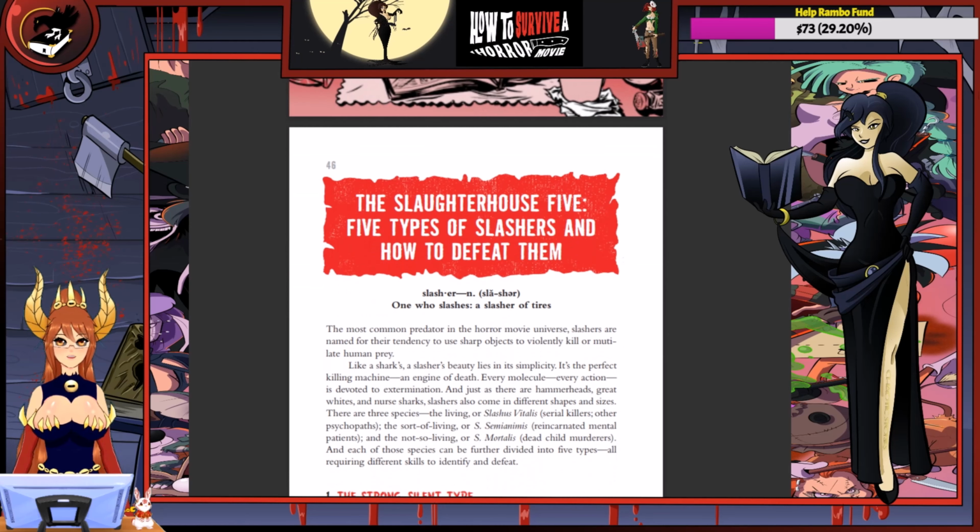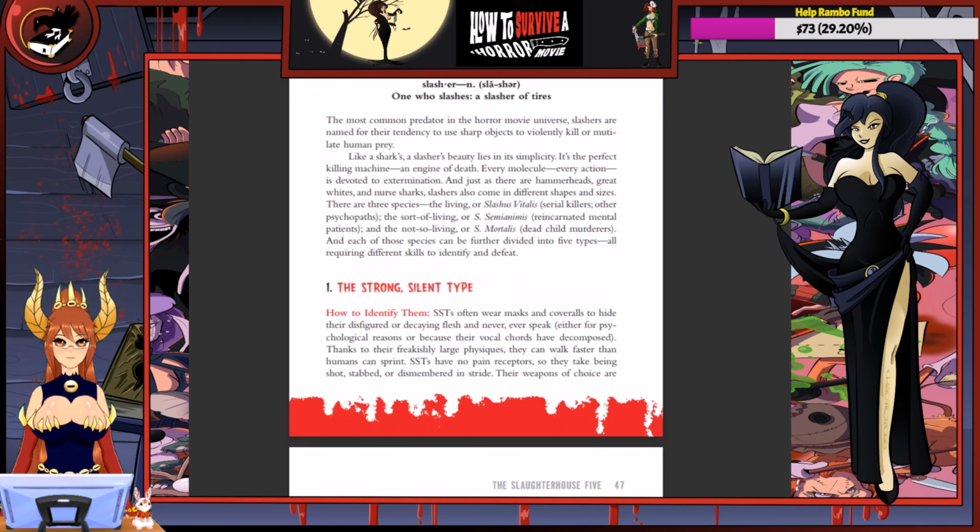The Slaughterhouse Five. Five types of slashers and how to defeat them. Slasher. The most common predator in the horror movie universe, slashers are named for their tendency to use sharp objects to violently kill or mutilate human prey.